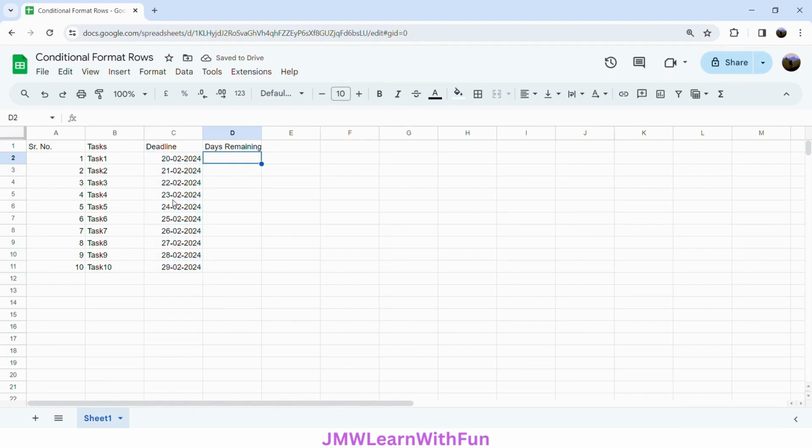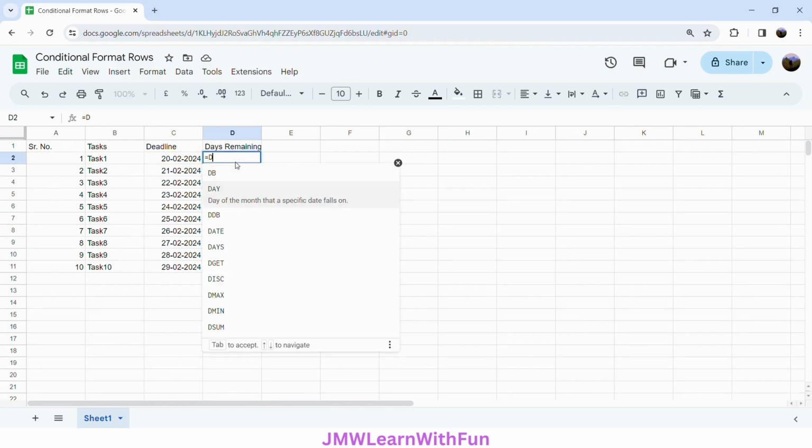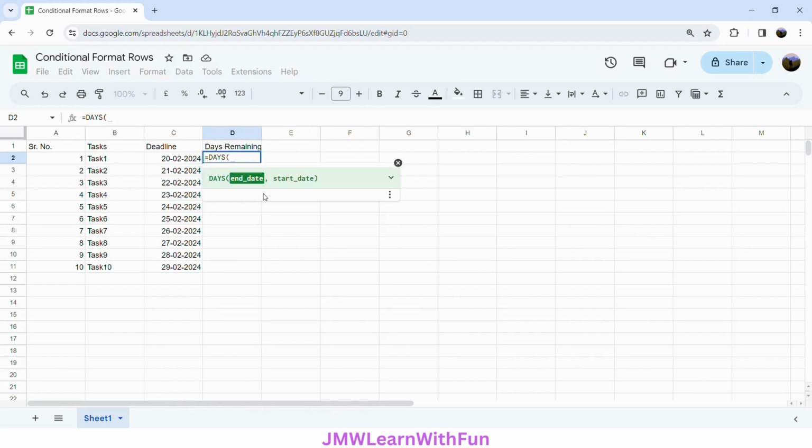Days remaining should be the days remaining from today or current date to deadline. We can calculate this using a built-in formula days. It takes end date, start date, as arguments.